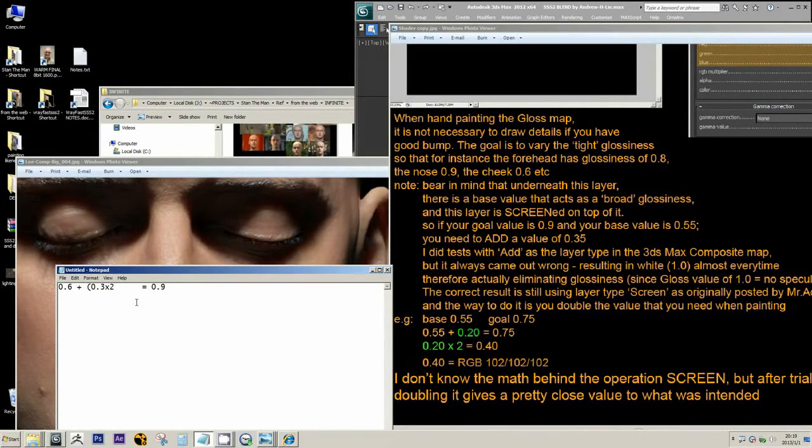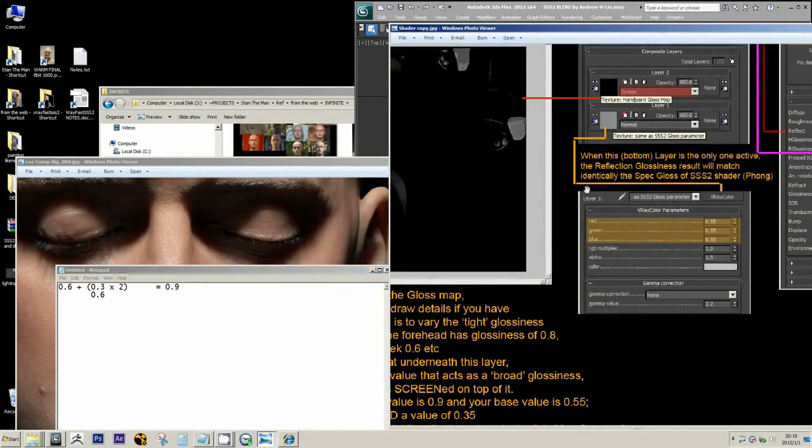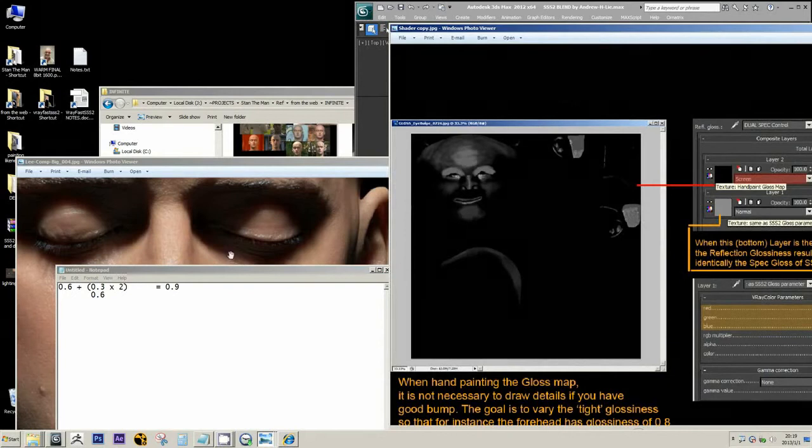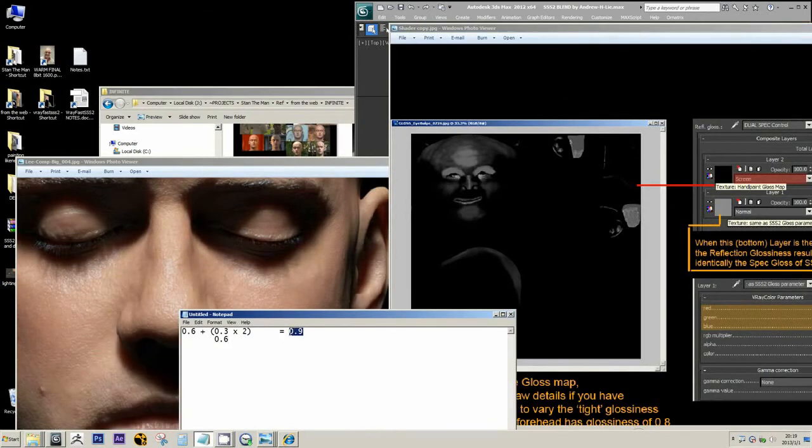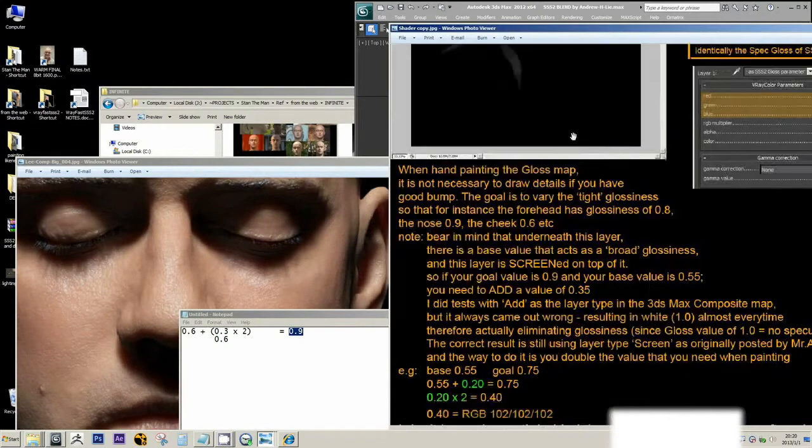I did this by trial and error, so no idea where the times 2 comes from, but it works. So you need to paint in 60% black, and then with a screen operation, the result will be very close to the 0.9 gloss value that you wanted.